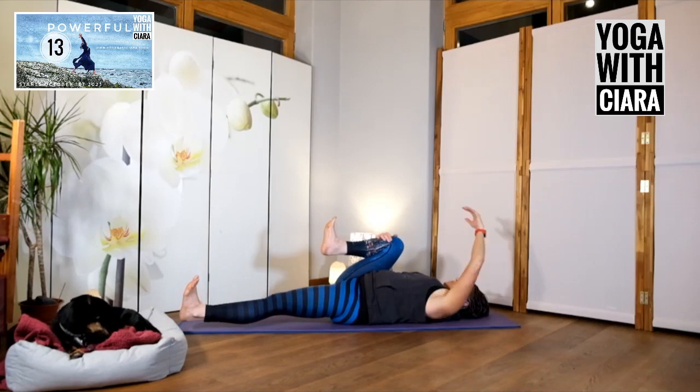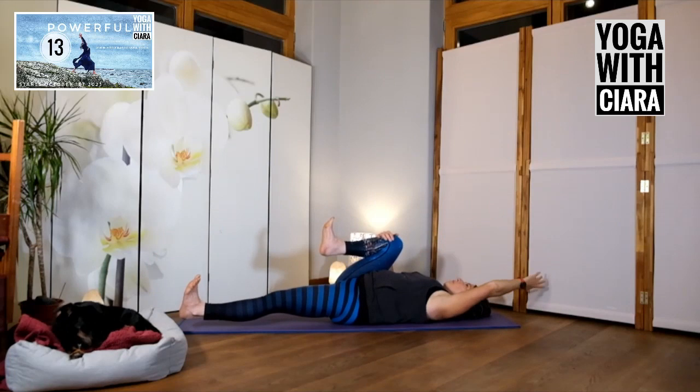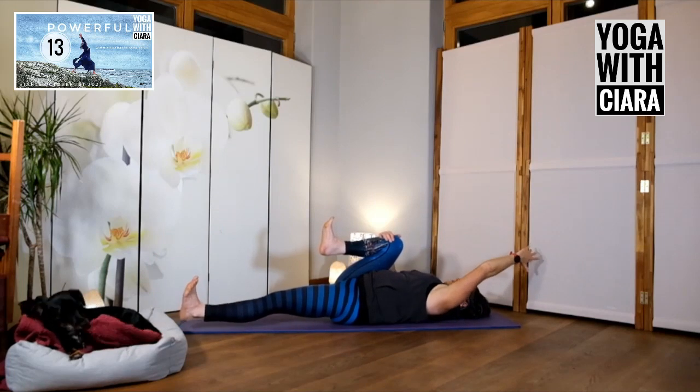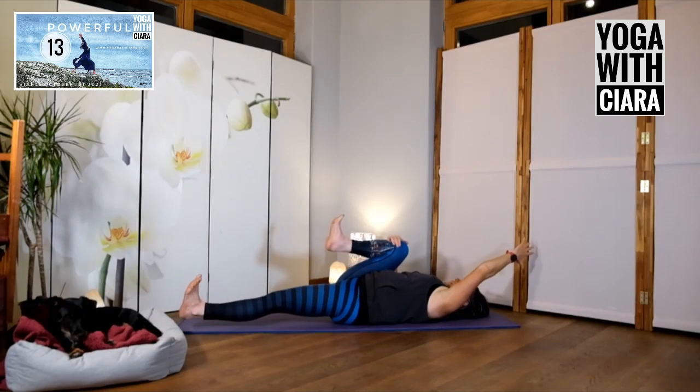Nice. And if you want to, you can reach your left arm overhead. You can either rest it on the floor or you can float it off the floor if your shoulder feels comfortable. Or, better instruction, find the angle that your shoulder is comfortable in. So close to the floor, my shoulder isn't comfortable. I'm kind of at a 45-degree angle there. I feel really able here. So find where your shoulder is able and draw your right knee up, lengthen into the left side and pause.